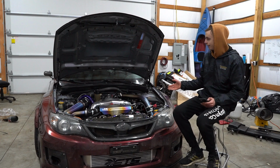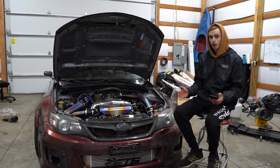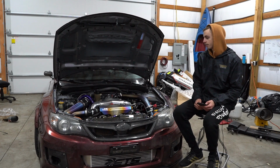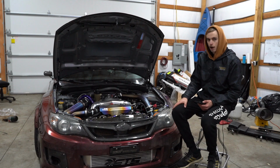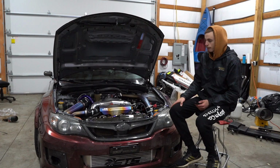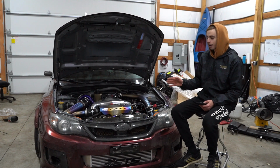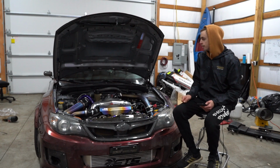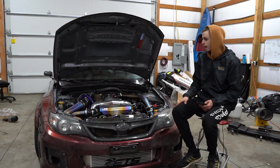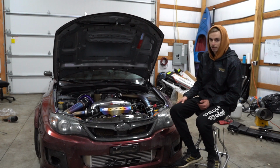Obviously, this engine bay is something I'm very proud of. I didn't mean to build it like a show car. I tell that to everyone. It just kind of turned out like one, I guess. But I still plan to drive the car quite a bit. I've been driving it through the snow. I've been driving it on the wet roads, which is a little bit sus because I have cut inner fenders and water is just going to my air filter. Not ideal. But I do love to drive this car. And like I said, I didn't plan to build it like a show car. It's not going to stop me from driving it.